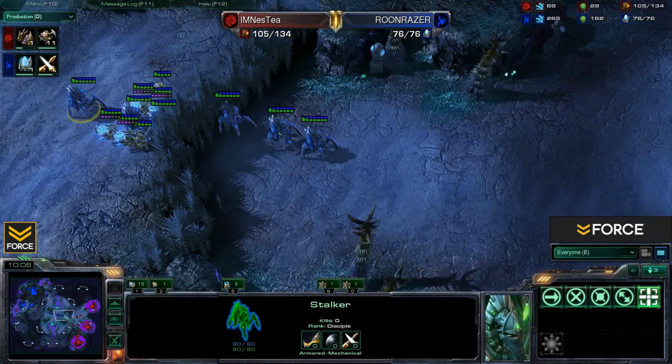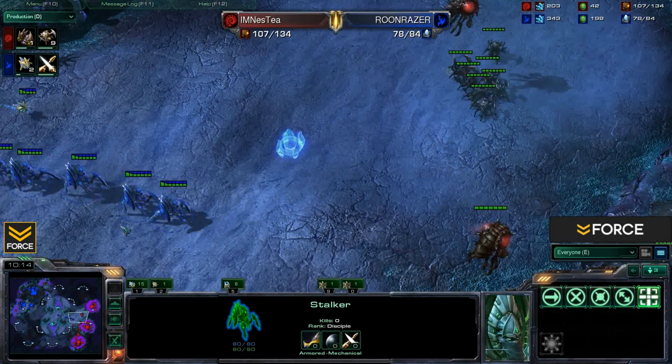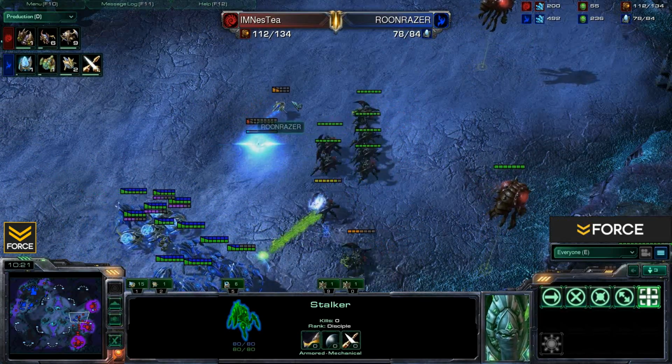He does not know about the 3rd yet. I wouldn't be terribly surprised if he checked for it though. Here we go, roaches converging in the middle, getting ready to deal with this push. Proxy pylon going to be placed right here. Needs to be careful for those roaches though, that wants to try to not lose this.